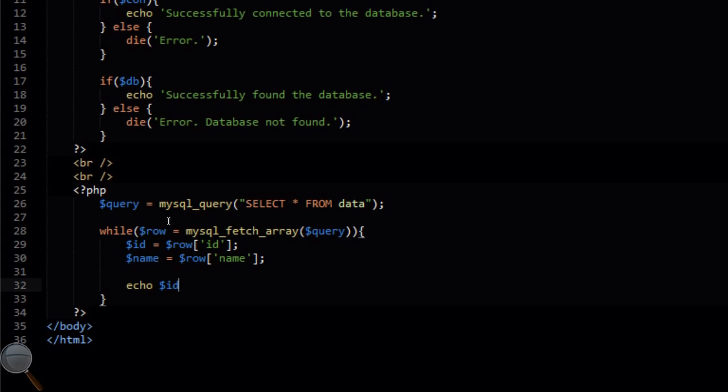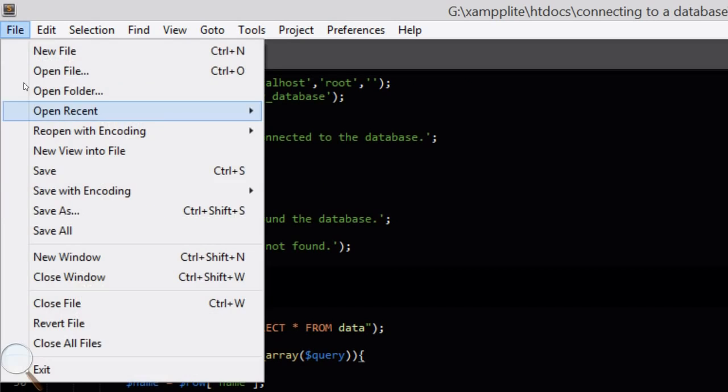So then within the while loop we can echo out $id, space, dot, space, and then a bit of HTML, which just adds in a colon and a space, and then space, dot, space, $name, space, dot, space, and then we'll add in some HTML, which is just a line break, so that it puts each record on a new line when it's displayed, and not on the same line, because that can be a bit confusing.